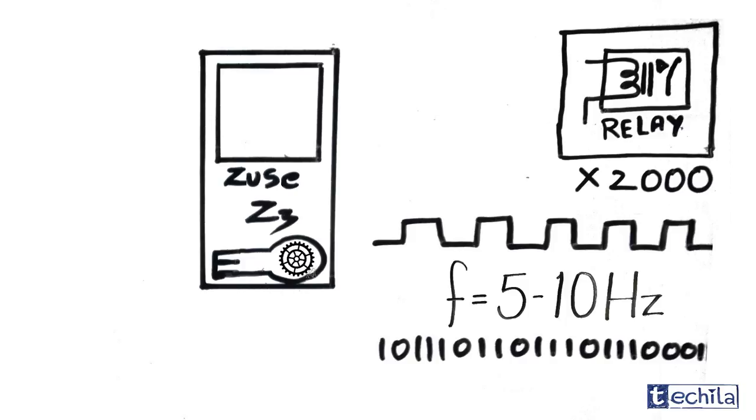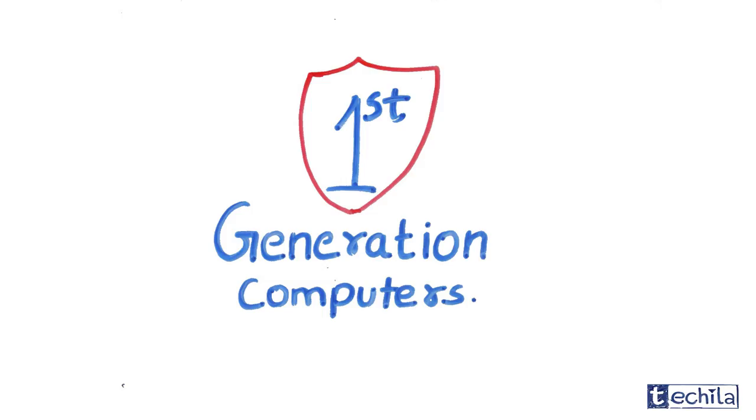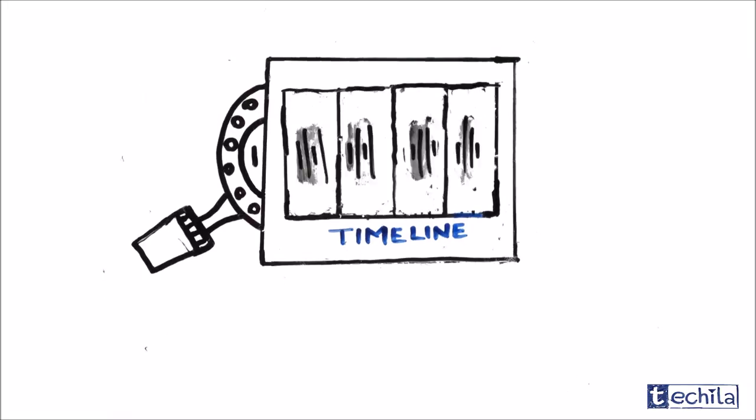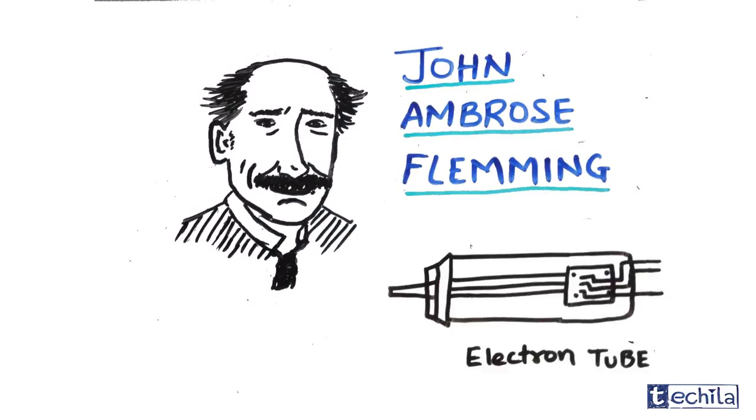So many technical terms, but welcome to the digital world. But that was not it. An electron tube, also known as valve, started a whole new chapter in electronics. Invented in 1904 by John Ambrose Fleming, vacuum tubes were a basic component of electronics throughout the first half of the 20th century.